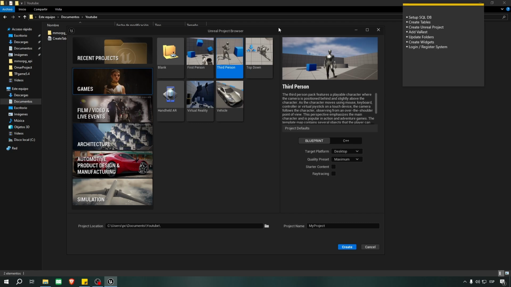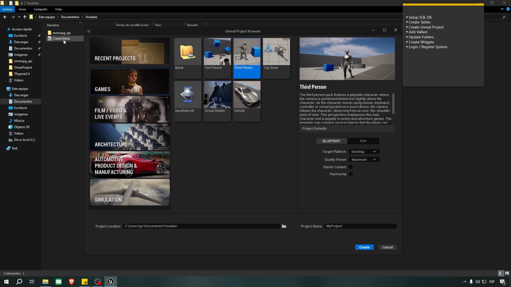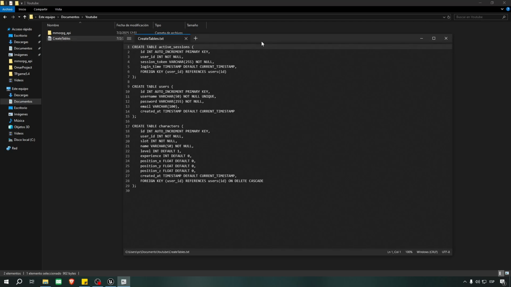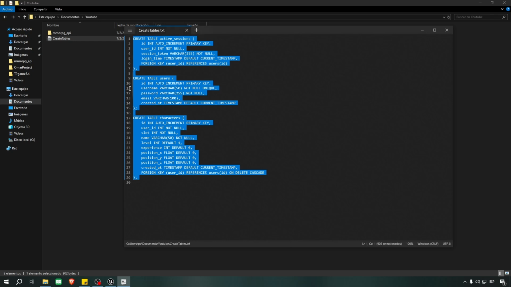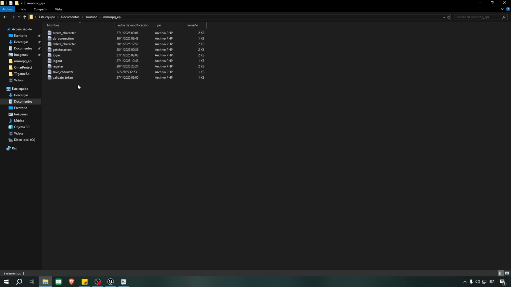So for a start, I have two files here. I have my create tables file. This file is Notepad. We have these lines for creating tables in SQL, and we have this folder with my PHP files.